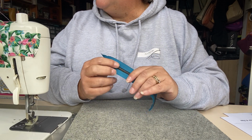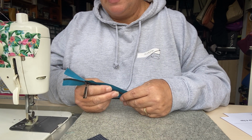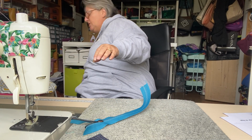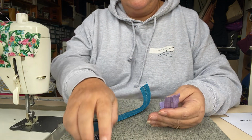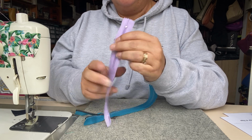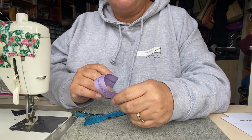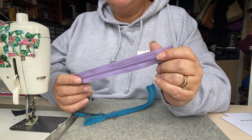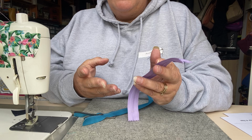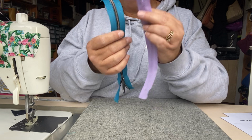Now, you often see in bag patterns, and I'm sorry if I'm preaching to those that already know this, a little hashtag, and it'll say #5 or #3, and you think, what on earth does that mean? Most of us have got these sort of zippers sitting in our drawers from our previous sewing experience. We've all bought a zipper. I bought zippers years ago when I'd never sewn anything, and it was years before I got the courage to actually even sew in a zipper. But number 3 and number 5 zippers, what's that all about? Well, there is a difference.